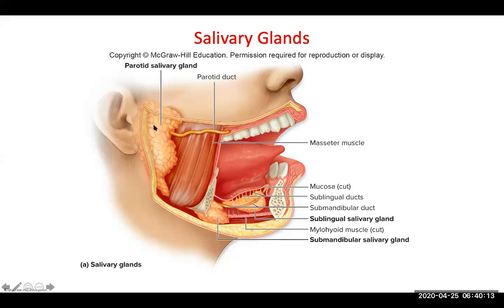Here's your parotid salivary gland. It lies right on top of your masseter muscle. And here's the parotid duct leading into an opening right by your molar teeth. And then your submandibular gland is right below your mandible, and your sublingual gland is right below the tongue. Each of these glands has a duct that leads into your mouth, and dentists know where these ducts of saliva empty, and that's where they try to suck up all the extra saliva when you're getting tooth work done.